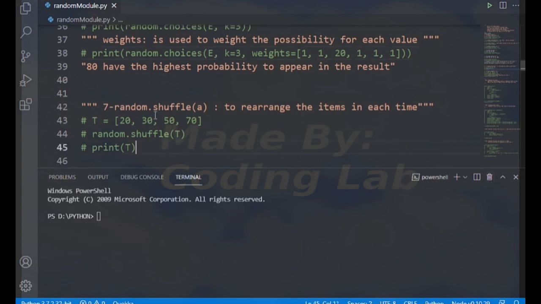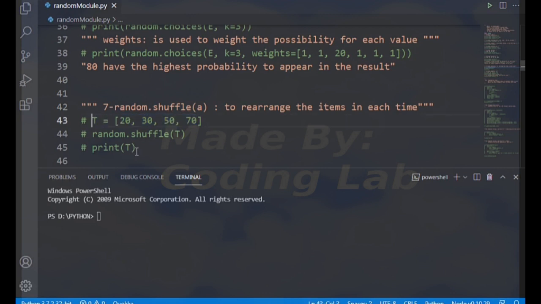Another method is called shuffle. The shuffle method is used to rearrange the items each time we use it.